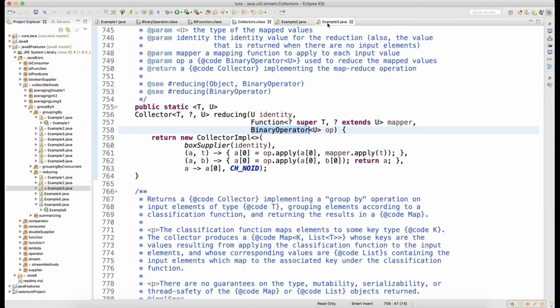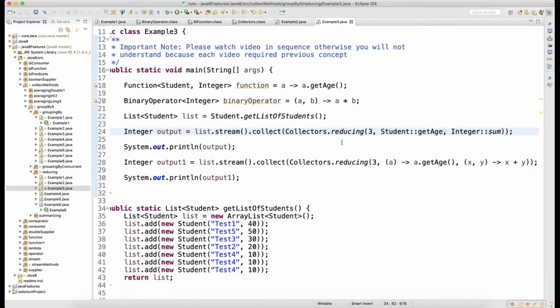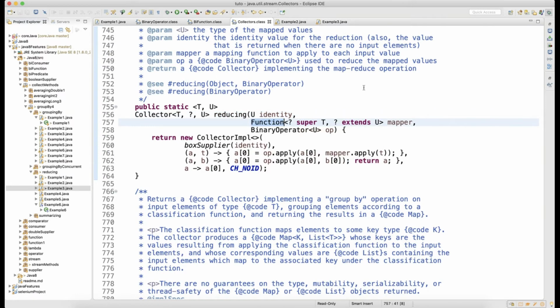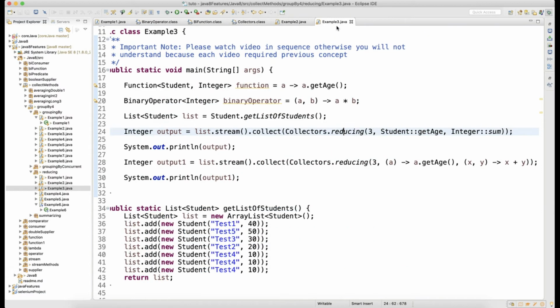So now come back and try to understand the example. What I am saying is that my identity is 3. What is this 3? Later I will tell you. Even now I can tell you, because integer is my identity, so I am just keeping one number, 3. 3 is the identity. Then after the identity, go to the reducing function, like what I want to process. I am saying process my age. So this is my function. This will give me the age from the student object, right? For this it will give me 40, for this it will give me 50.